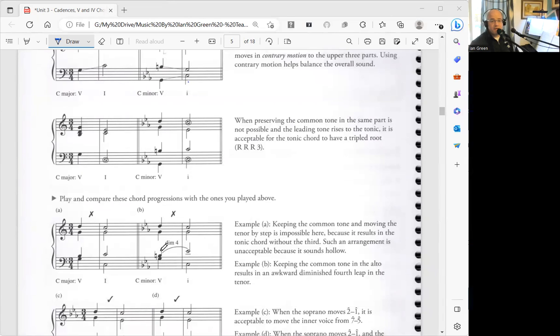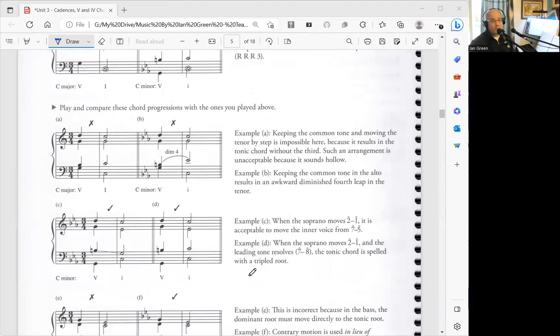You can see right here, we also want to be wary of large gaps between voices. The only voice that can have a large gap or a leap is traditionally in the bass, because the bass outlines the specific chords that are to be used. And so sometimes there can be jumps of up to a fifth or more. But between each of the other voices, the soprano, alto, and tenor, you want to make sure that voice leading is either by common tone or by step or small leap, no larger than a fourth.